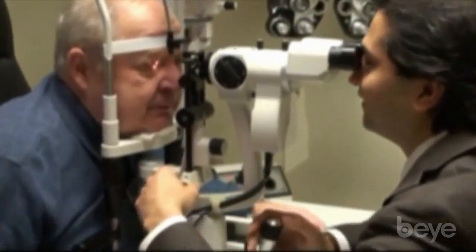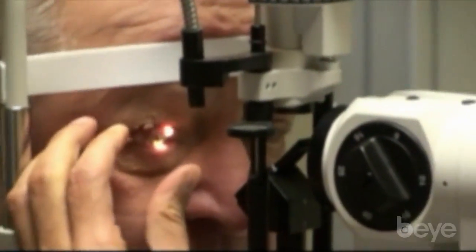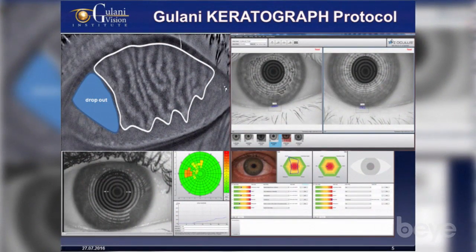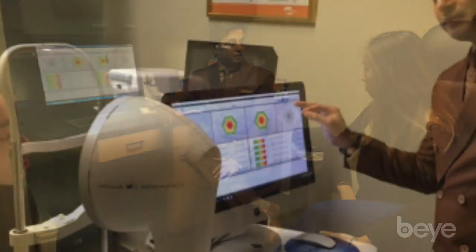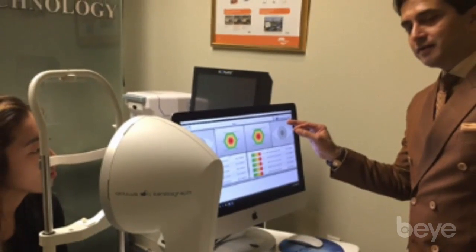Many times patients have been told they have dry eyes or ocular surface dysfunction, but it's difficult for them to comprehend what that means. When you do a test like the Keratograph — which I've streamlined to six particular tests, like the tear film breakup time, meibography, and tear film elevations and levels — and the patient sees that all on one screen, they get much better educated. There are types of dry eyes, there are causative concepts, and there are treatment options that are tailored — not just 'here are some drops, go home.' You're doing justice to dry eye, which can be very progressively detrimental to a patient's personal and professional life. Patients are finally understanding that dry eye is a science, here is a personalized report, and here is the problem.